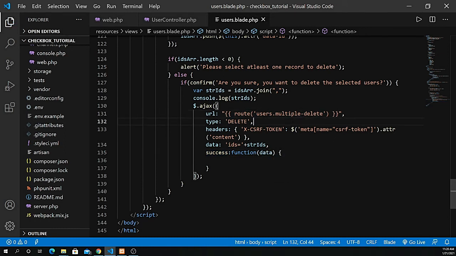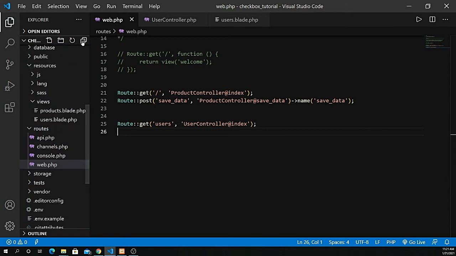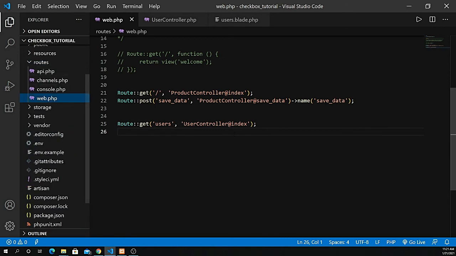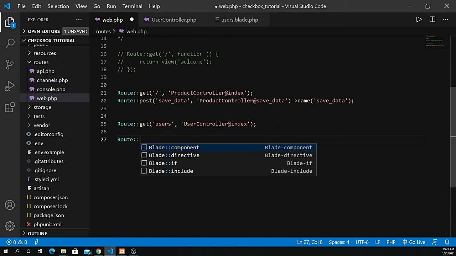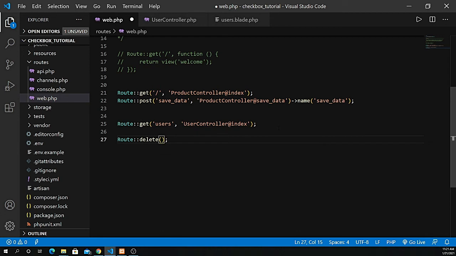All right, so now the next thing I'm going to do is create that route first. So let's go inside my web.php, which is already open. It should be inside your root directory. So remember root and web.php. All right, so let's type Route::delete, since we need to delete all multiple data. So let's define here delete-multiple-users. And next after here we have to define the name of the controller, which is UsersController. Define it right inside here.